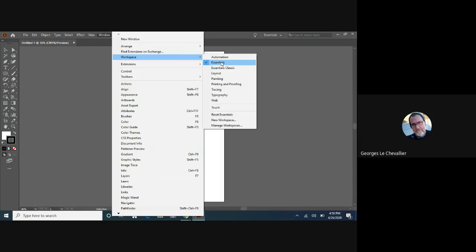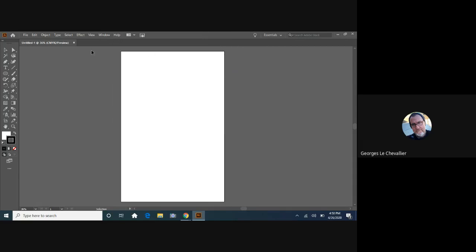This will not be good enough. You need to make sure that you are at Essentials Classic. So the first thing you do when you open a file in Illustrator, you need to make sure that it's at Essentials Classic. And here's why. Right now, the screen is lacking a lot of things.